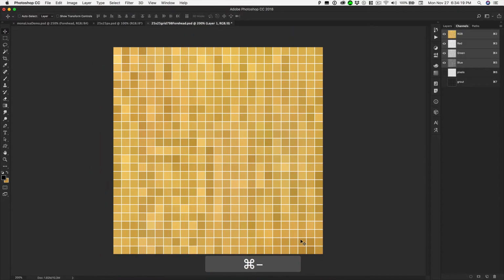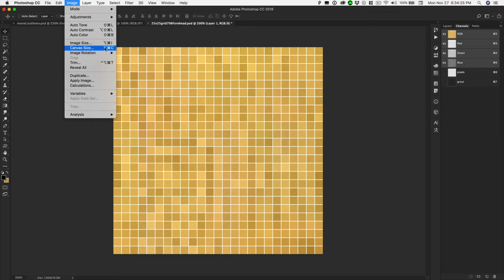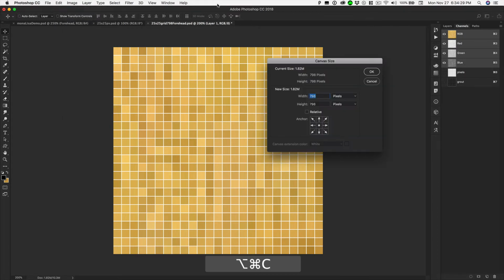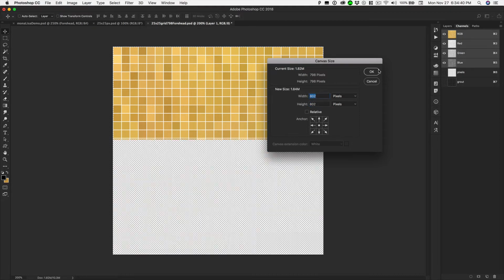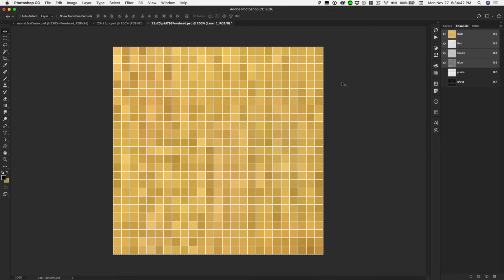I'm going to Command minus to zoom out a little bit. Image, Canvas Size, Option Command C, right? So if I bring that up and we add 4 pixels left and right from the center, it's 802, tab 802. Click OK, 2 pixels all the way out.